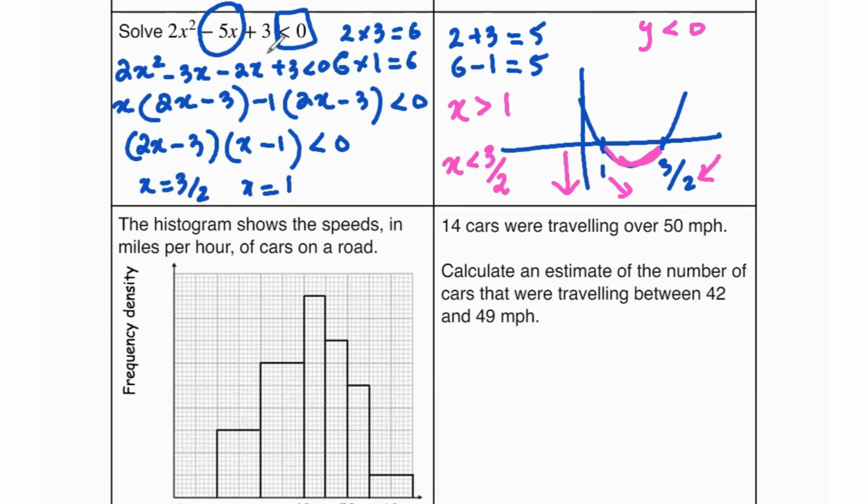Once again, our initial inequality was 2x squared minus 5x plus 3 less than 0, which means we are focused on the region where y is less than 0, beneath the x-axis. Beneath the x-axis, if you look at the behavior of the values of x that are our solution, at x equals 1, x is showing an increasing trend, whereas at x equals 3 by 2, it's showing a decreasing trend because we're going towards the left-hand side, which means at x equals 1, it's x greater than 1, and at x equals 3 by 2, it's x less than 3 by 2.